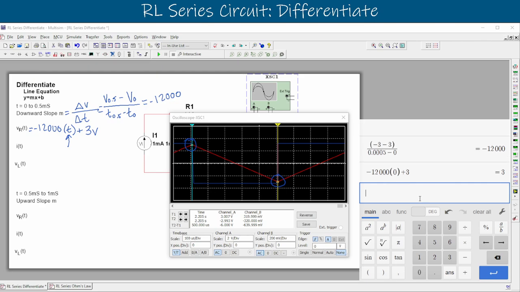We can do the same thing. Copy and paste that in there. And this time we're going to put in our millisecond, or our micro, time interval in here. So 0.0005, and that gives us negative 3. Right, that's what we wanted. That's what this bottom one says over here. It says negative 3 on it. Okay, so now that we have confirmed those 2 voltage values, we know that this is the correct value for that. And we can use that to solve for our current over time.